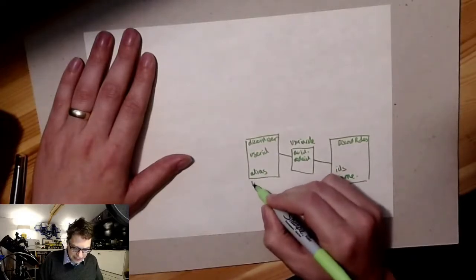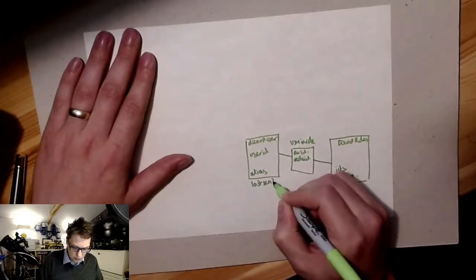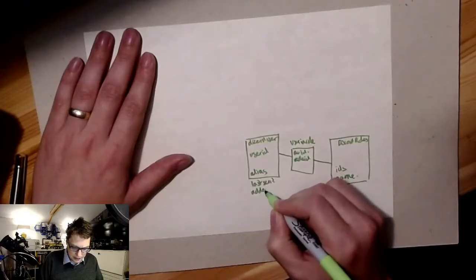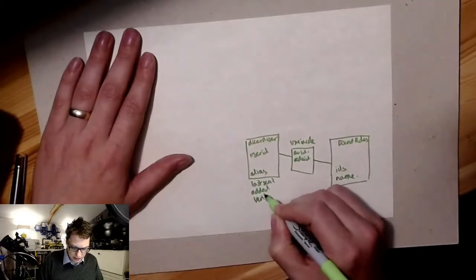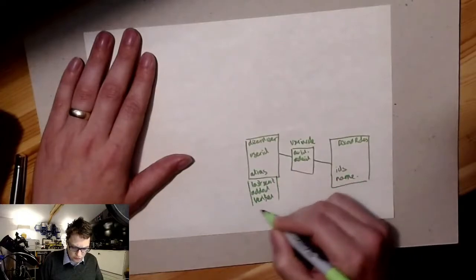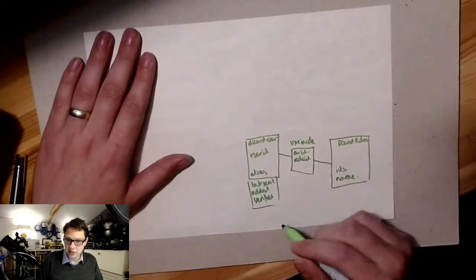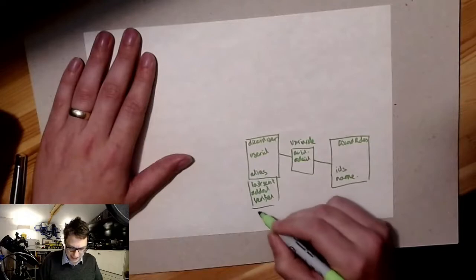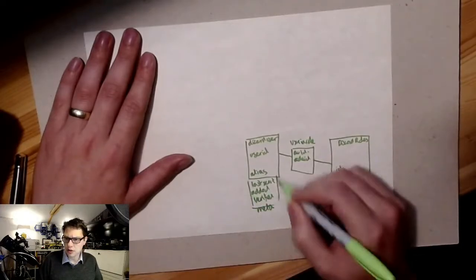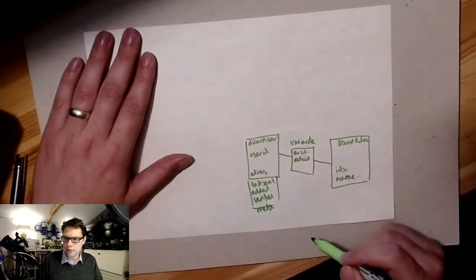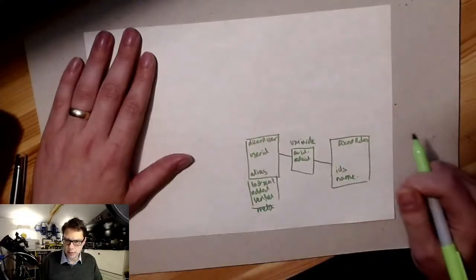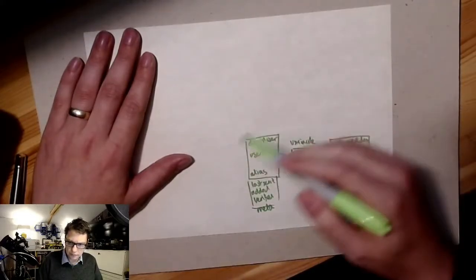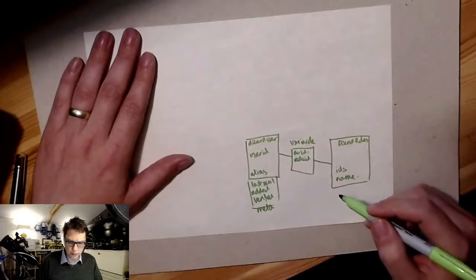I may do a last seen or added. There may be a verified. And verified might be me verifying it, something. I don't know. These will be metadata that I want to store in this object. So I usually don't bother writing out all the metadata at this point. I'll just add those into my model when I come to code it up. So this is going to be my Discord sort of model.